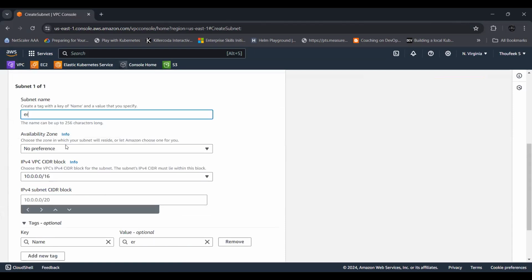No preference, I think we can leave this. For the IPv4 CIDR, give the IP, like 10.0.2.0/24.